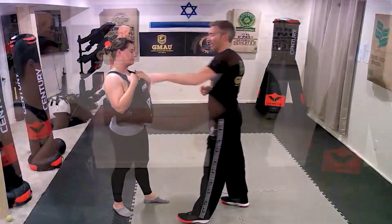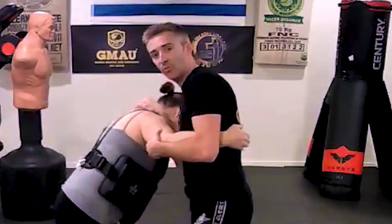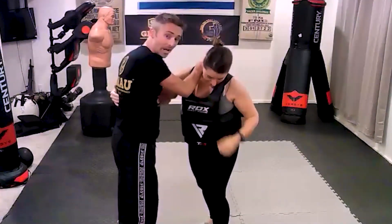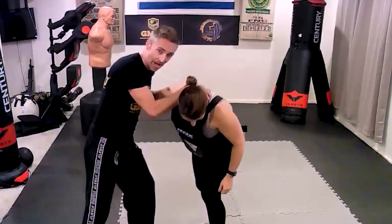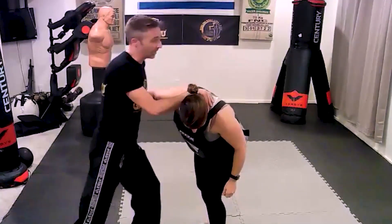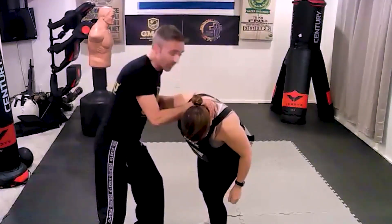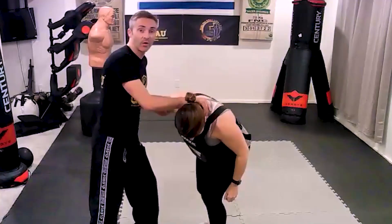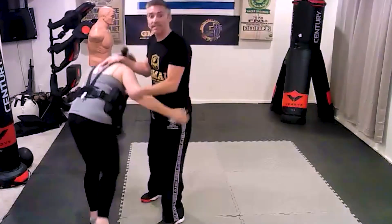But even after I've done that, and now we're into a clinch position, I still shouldn't expect to be able to break that person's posture without giving them some incentive. The way I need to give them that incentive is to break their posture with a downstairs combative. I like to do that in threes — one, two, three. Now that person should be buckled down, weakened, and ready for me to take control.